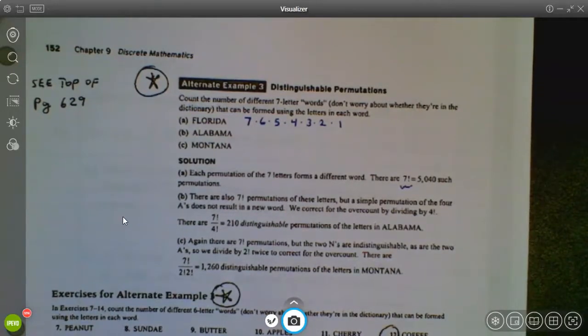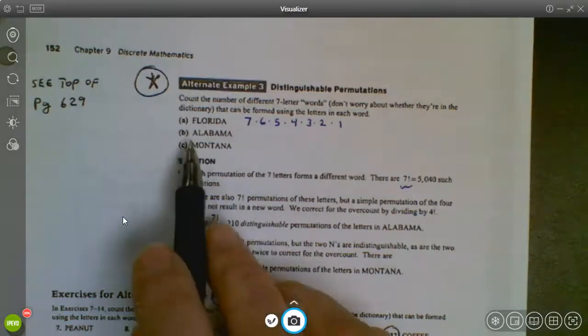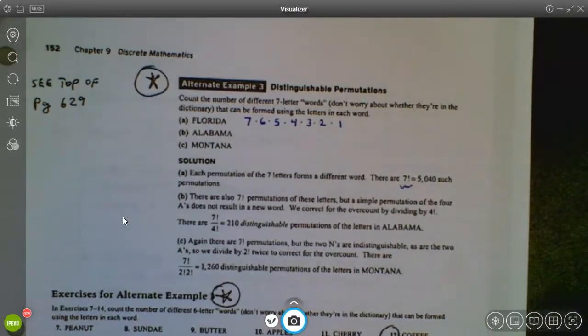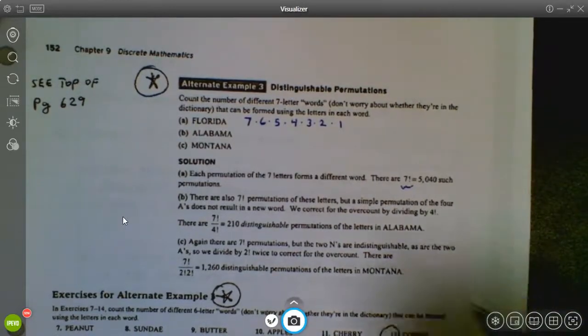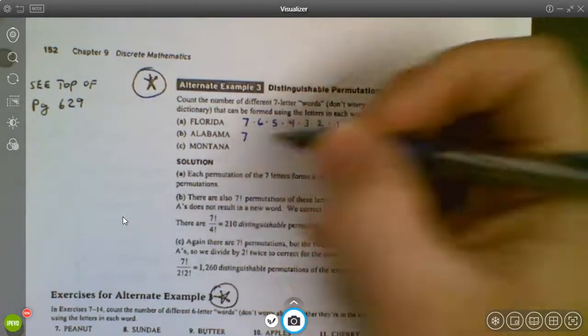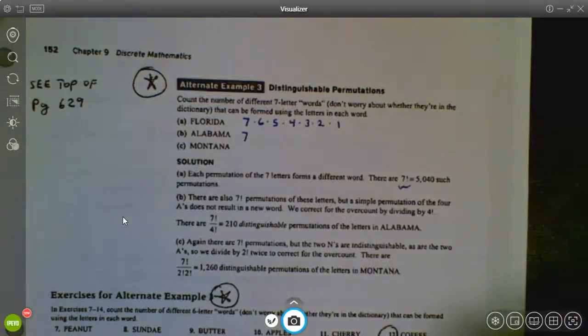However, when you get to words like Alabama, we have some repetition in there, right? I have 4 A's that I'm looking at. So here's what's happening. If I were to say, how many letters do I have? 1, 2, 3, 4, 5, 6, 7 letters. Well, with those 7 letters, how many letters do I have to choose from for my first slot? And I put a 7 here. Well, that's not really true, right?